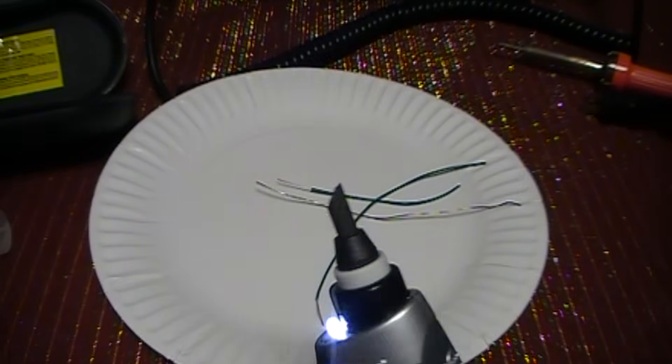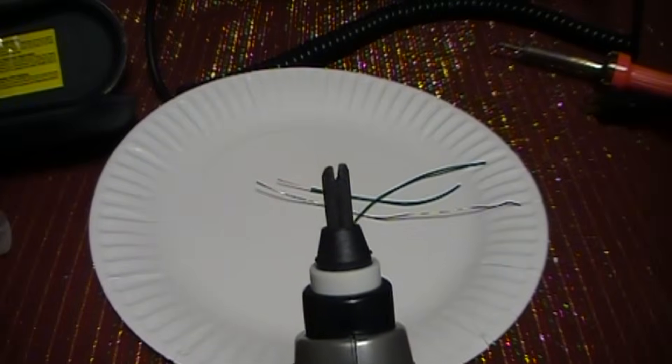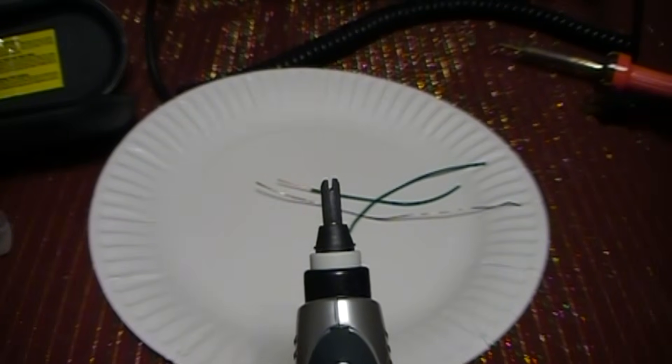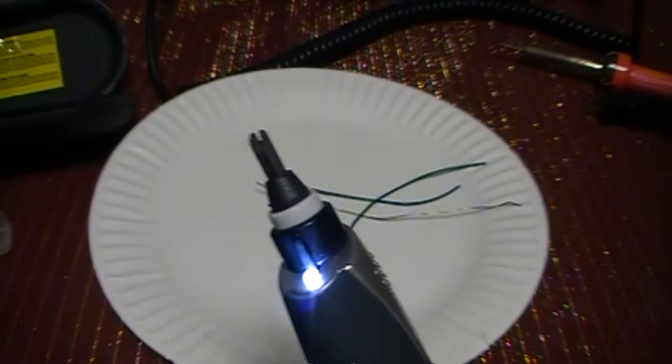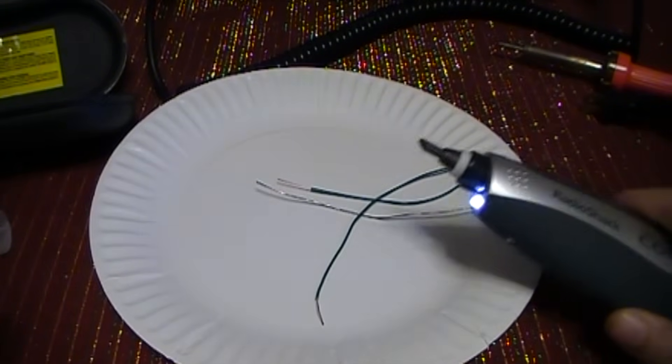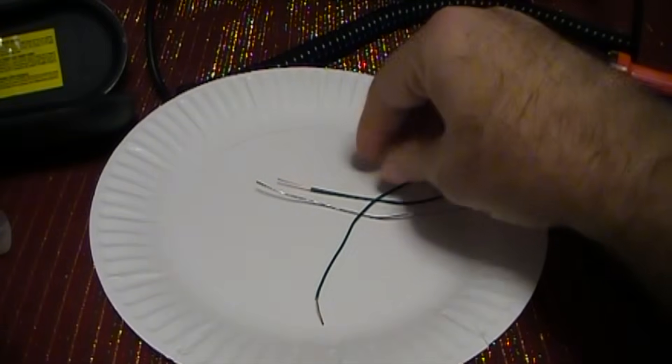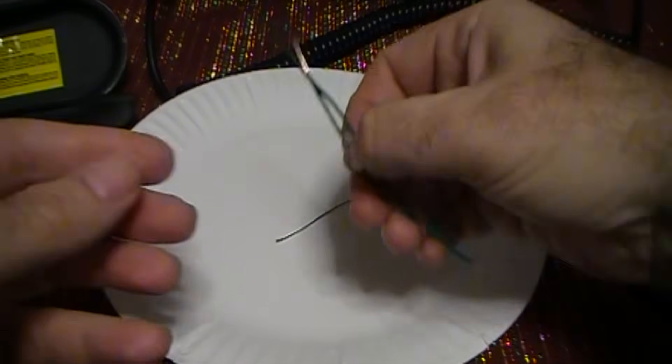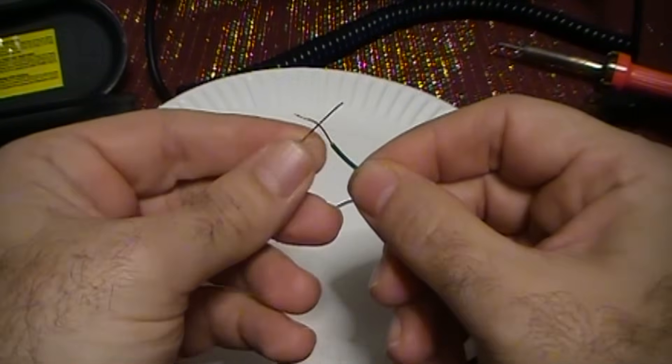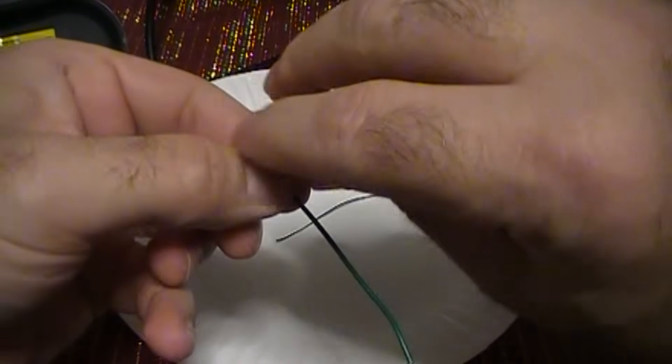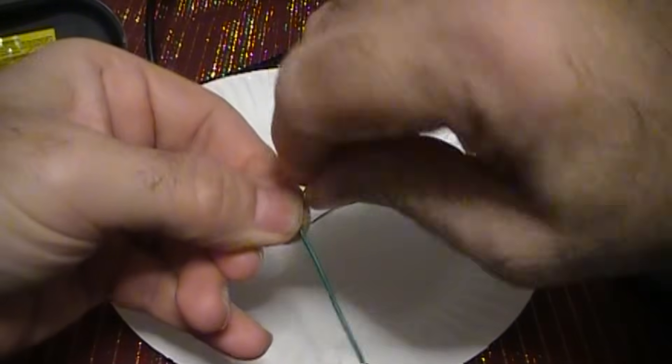It doesn't actually heat up until these electrodes, these two electrodes right here, come into contact with your work. So let's do a quick little demonstration here. We'll keep the cold heat iron running. And I took two pieces of wire here, and I stripped off the insulation. And let's say we had to do a quick repair.